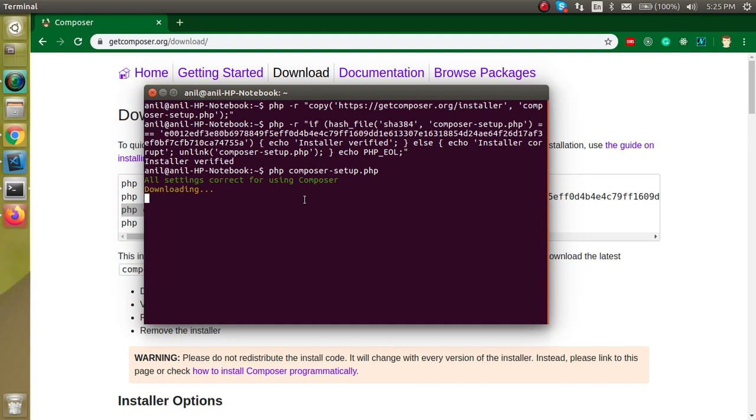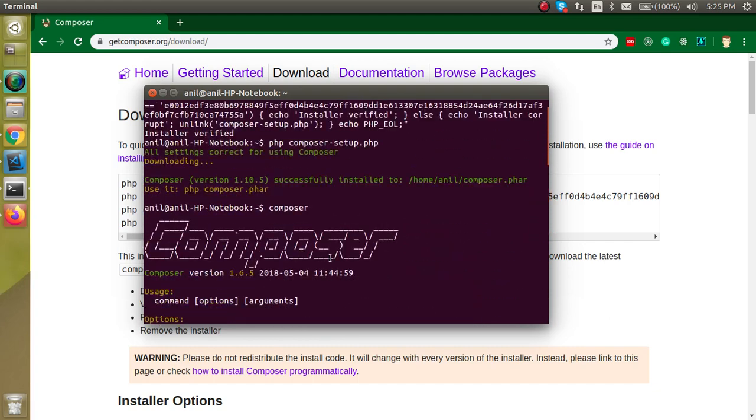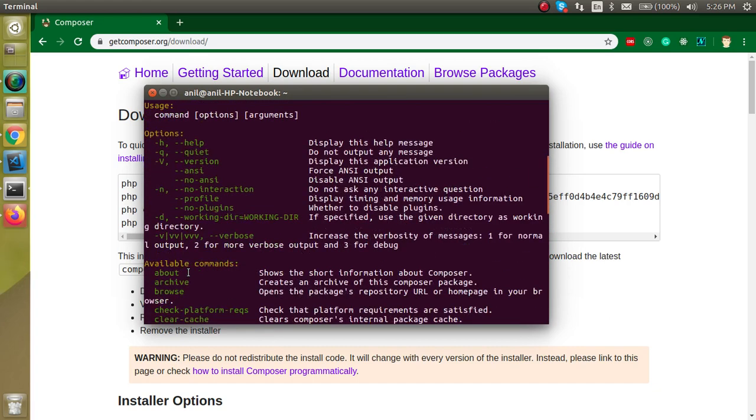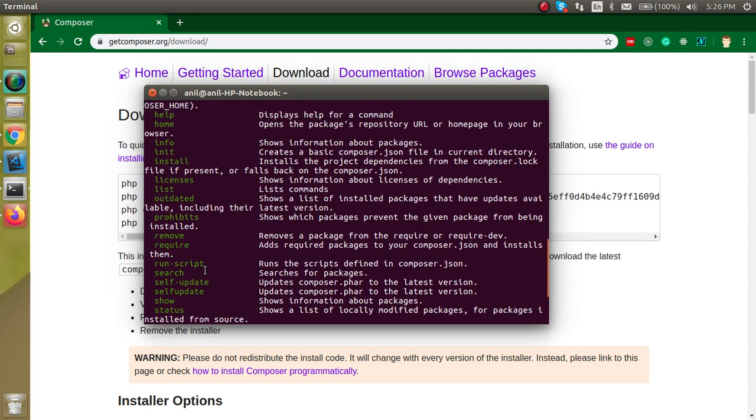Or you can ask me one more thing, that is, can we use Laravel without Composer? Yes, this is possible, but this is not the recommended way, because without Composer you cannot use the command line, and there are lots of issues when you update your project. So Composer is always recommended. After installing this, let's check whether it is installed properly or not. For that you can just write composer here and hit enter. You will see that Composer is installed with the specific version, and these are some list of helping commands.